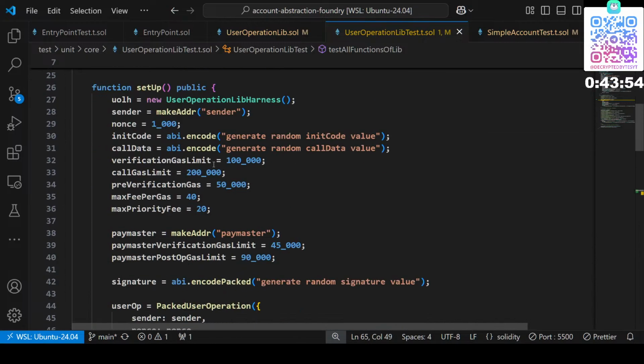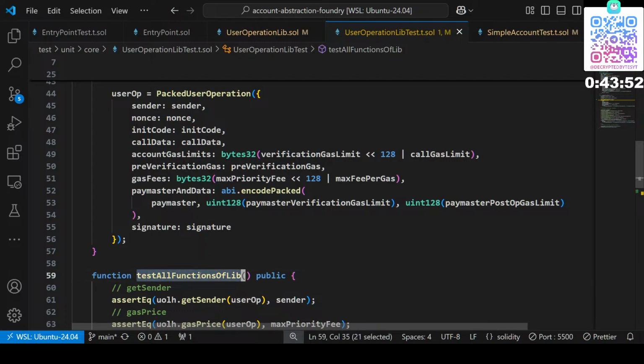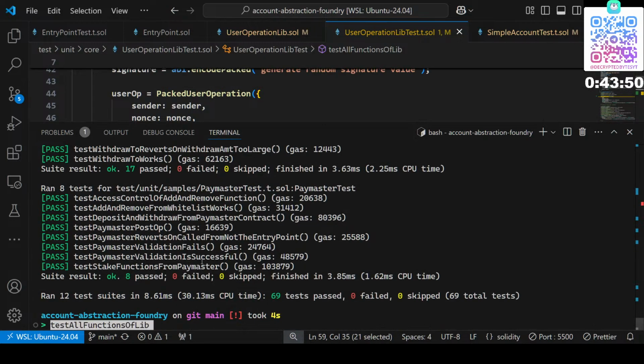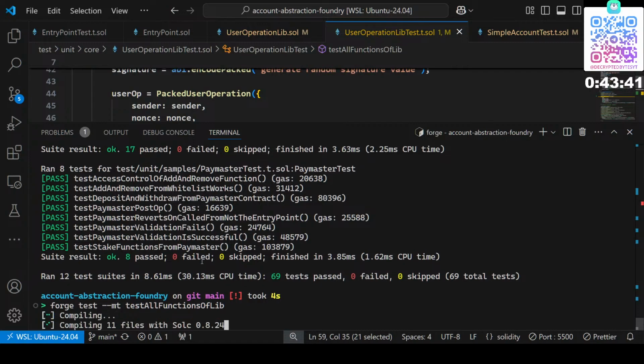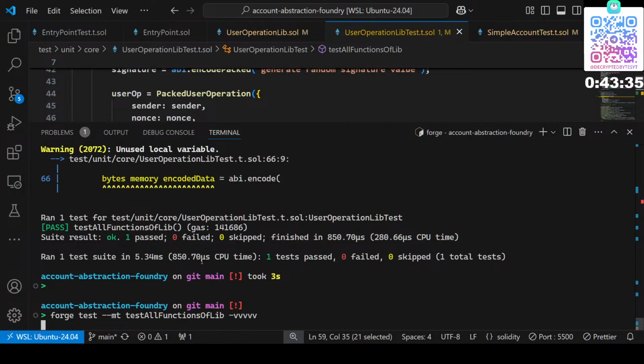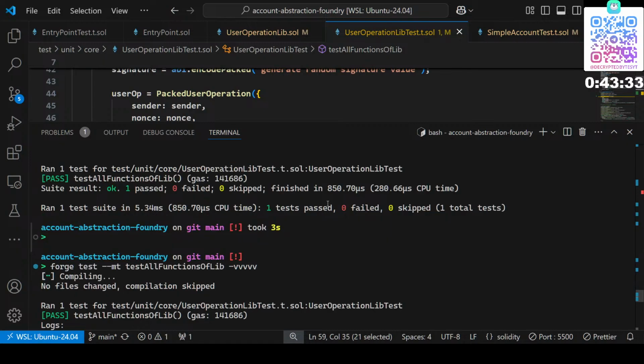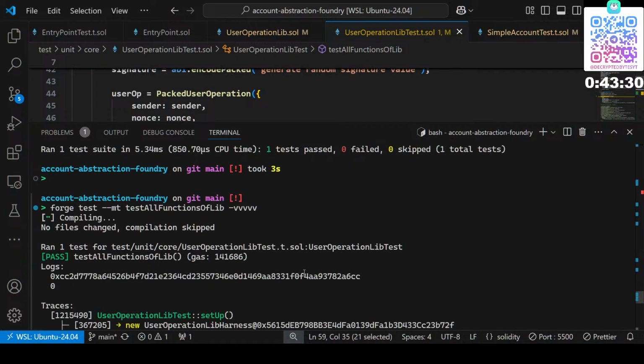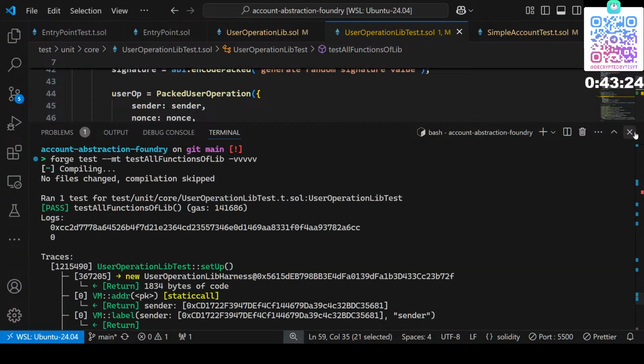Now let's run the, okay, this is the name, forge test --empty, and see the trace. Okay.